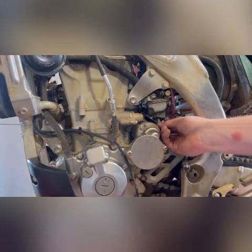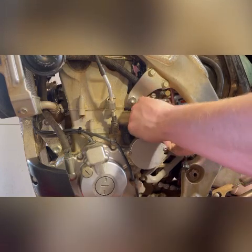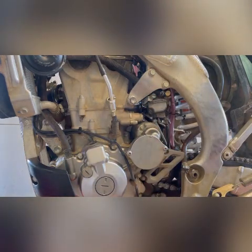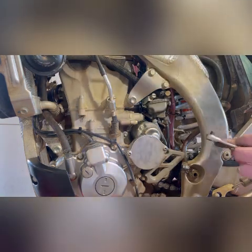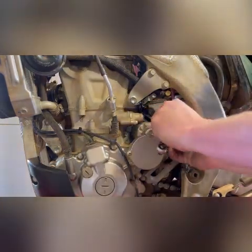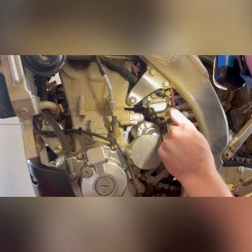Oh, I can see it over there. Just gonna try and wedge a tool in here so I don't have to. That is not going to work. All right, let's see. Oh, so close. It's all right. Notice that the jet didn't come out with it, meaning the jet is in there. And now all we got to do is tighten it. There we go. And I'm not going overboard.